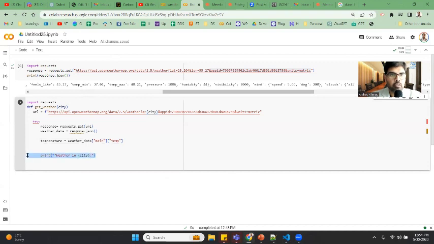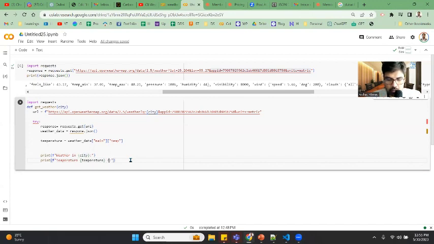Similarly, I can copy this, temperature. This temperature that we have printed here will be in degree centigrade.